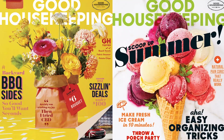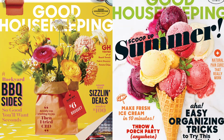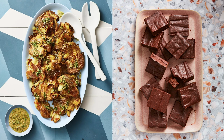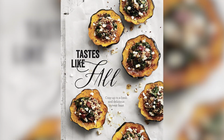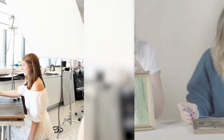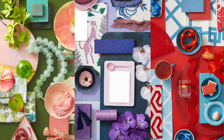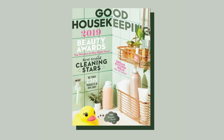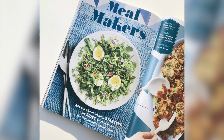Hey guys, I'm Liz, the visual styling director here at Good Housekeeping Magazine. I am responsible for all of the images that we photograph for the magazine, how they look, how they're styled. I have a background in graphic design. My job means that I can be anywhere from a crafter to a painter to a designer to a set builder. We once made a miniature bathroom, so it meant tiling and grouting. So you name it, I've probably done it.